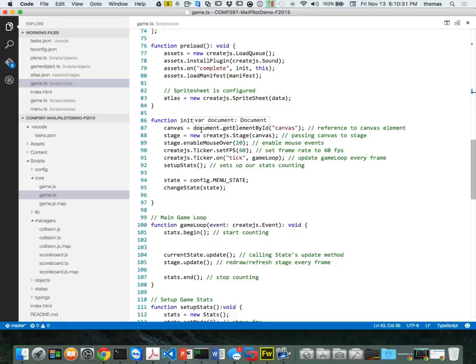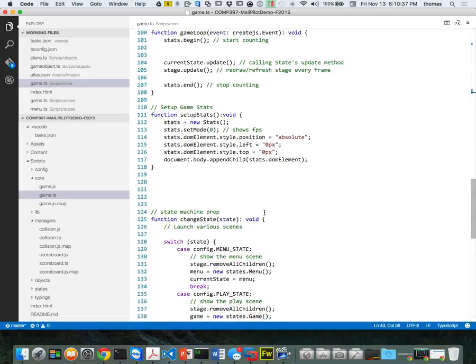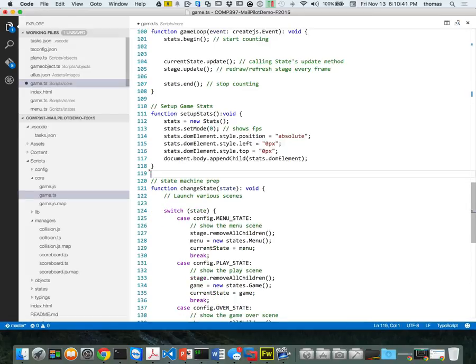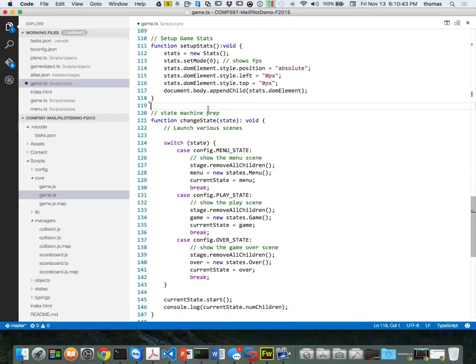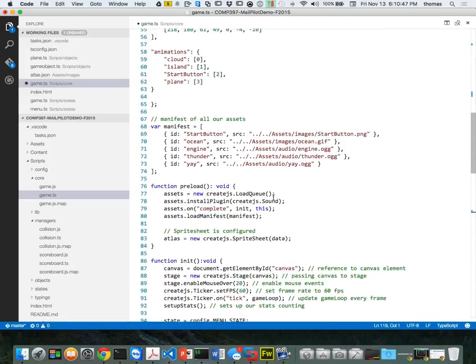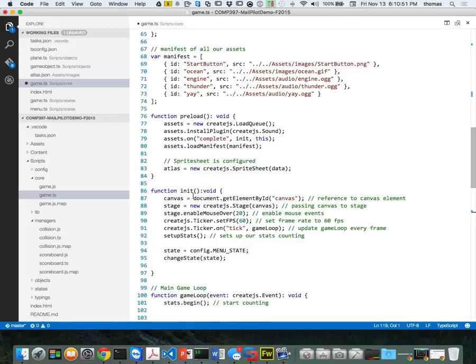So in my init function, I've got to instantiate something definitely before my game loop. I never want to do it in there, right? And I don't want to do it in my setup stats, or in my change state, so I don't want to touch it there. I'm not going to touch any of this stuff, right? So where would I instantiate it? Chances are it's somewhere between preload and init. By the way, init, you could rename init to start, and it'd be the same, right?